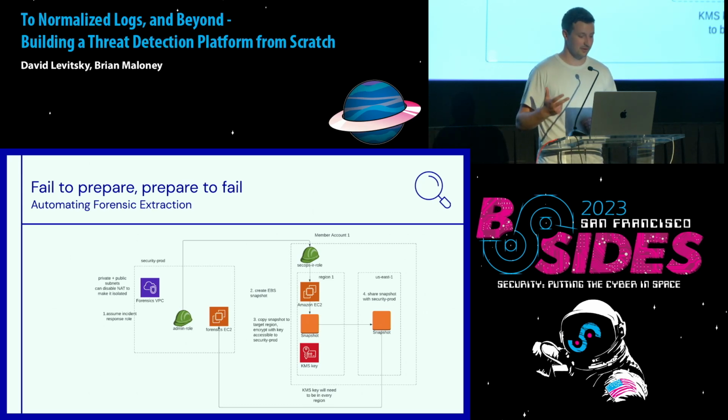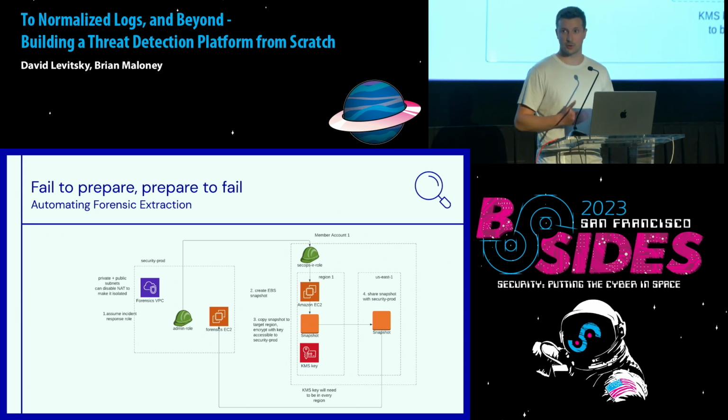You need to encrypt them. You need to have the appropriate KMS access keys so that your security forensics account can decrypt the EBS snapshot and then mount it onto an EC2. Again, you want that forensics environment so that you can comfortably boot up the EC2. And there's just a lot of things involved that can take, honestly, a couple hours if you're going through it for the first time and you're not super familiar with the environment.